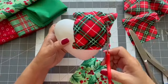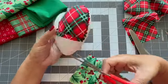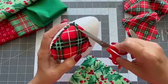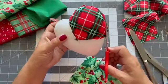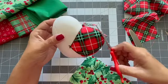And so this is what I mentioned before. I cut the excess fabric and then I take my butter knife and tuck in all that fabric. It doesn't have to be perfect because I use a ribbon trim and I put it on top of all those edges and it covers all the imperfections.